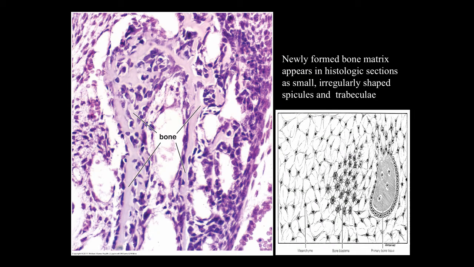And the image on the left is a histological section of intramembranous bone, and you can see the bone spicules here. The cartoon tries to depict what occurs in intramembranous bone formation. You've got these mesenchymal cells that coalesce into a blastema, and the osteoprogenitor cells develop directly from those mesenchymal stem cells. They become osteoblasts, and the osteoblasts lay down the developing bone matrix. And here the cells get trapped into lacunae as osteocytes.